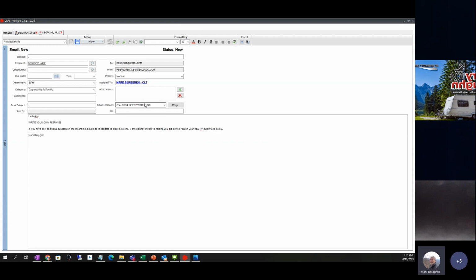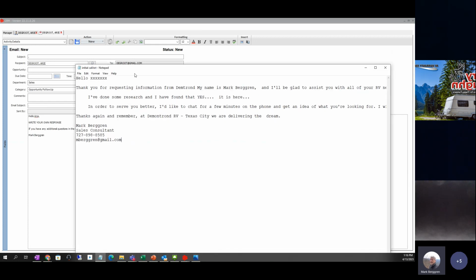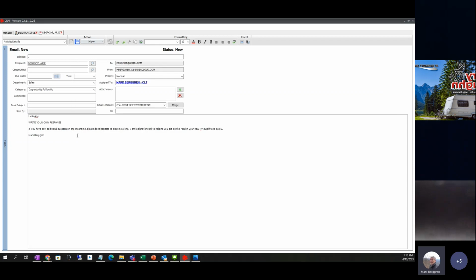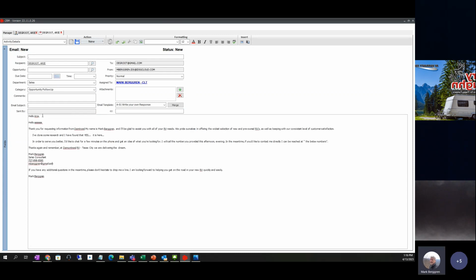But the write your own template, the one I'm looking at now, salespeople will create Notepad files because they don't like any of the templates. So they'll go to Notepad and create their own template. They'll create four, five, six little notepads and put them on their desktop and so forth. Then click on copy, get rid of it, highlight the stuff they want to get rid of in this template, and hit paste. And then they've got their own little template in here. And actually, I didn't need the hello Ari, it's already there.